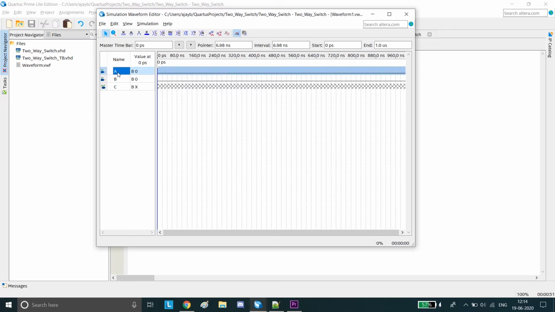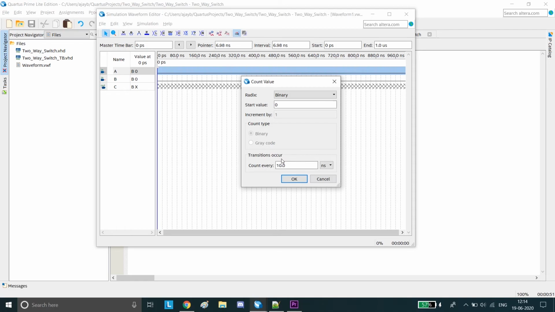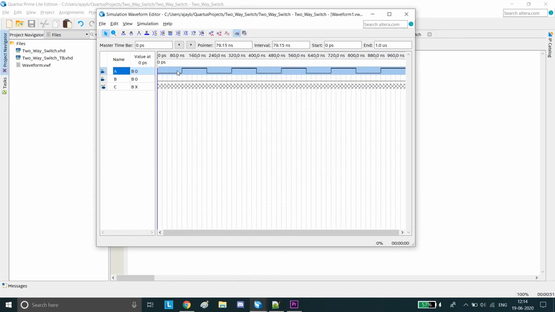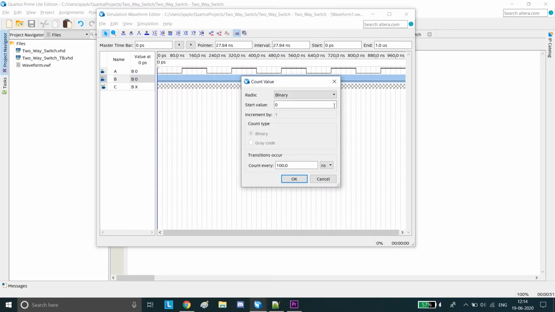Now we have to provide a time period for A and B. Click on A and click on the count value option provided in the toolbar. Enter a 100 nanosecond value. As we can see, the clock changes its state every 100 nanosecond period. For B, we will provide this period as 200 nanoseconds.